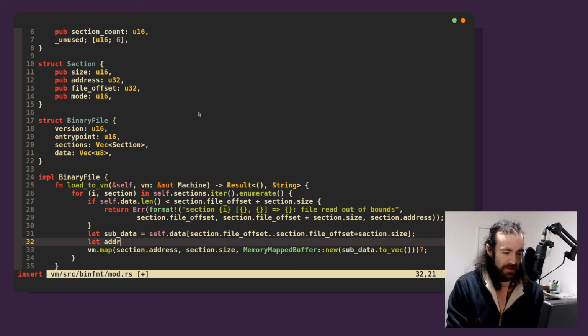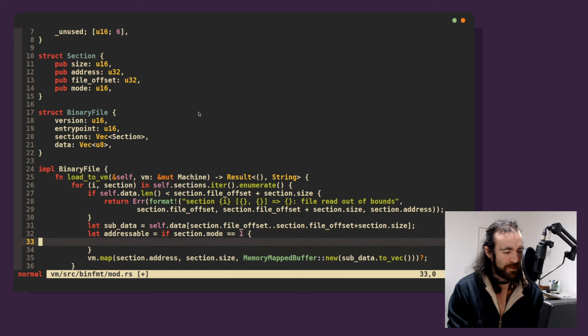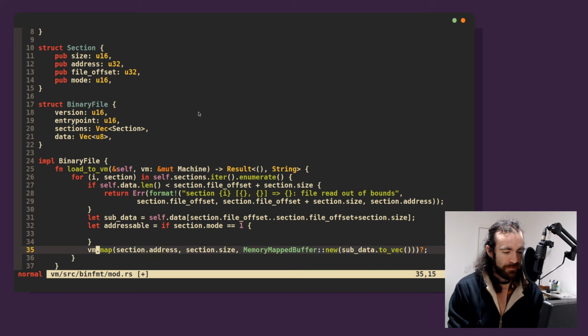let's say addressable equals. So if the section mode is equal to 1, then we'll make it read only.